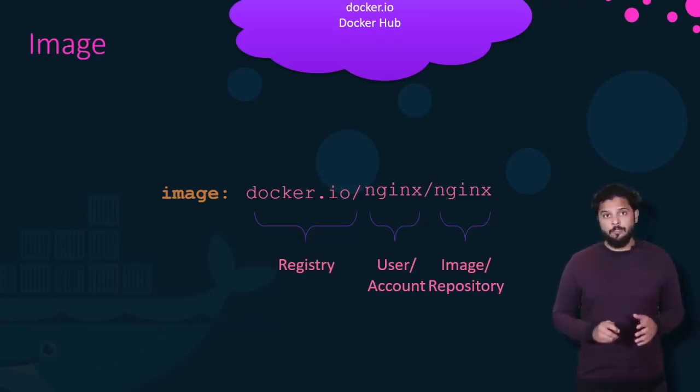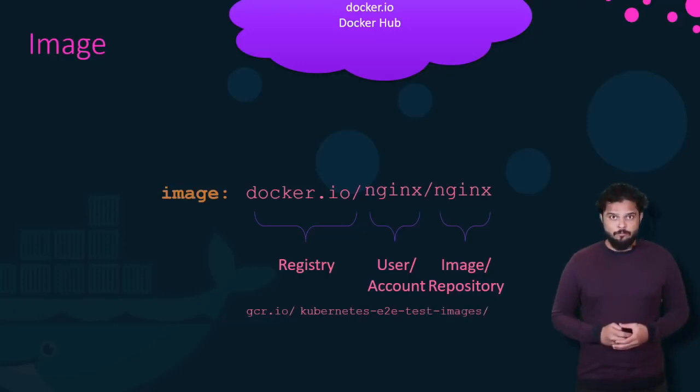There are many other popular registries as well. For example, Google's registry is at gcr.io, where a lot of Kubernetes-related images are stored, like the ones used for performing end-to-end tests on the cluster. These are all publicly accessible images that anyone can download and access. When you have applications built in-house that shouldn't be made available to the public, hosting an internal private registry may be a good solution. Many cloud service providers, such as AWS, Azure, or GCP, provide a private registry by default when you open an account with them.